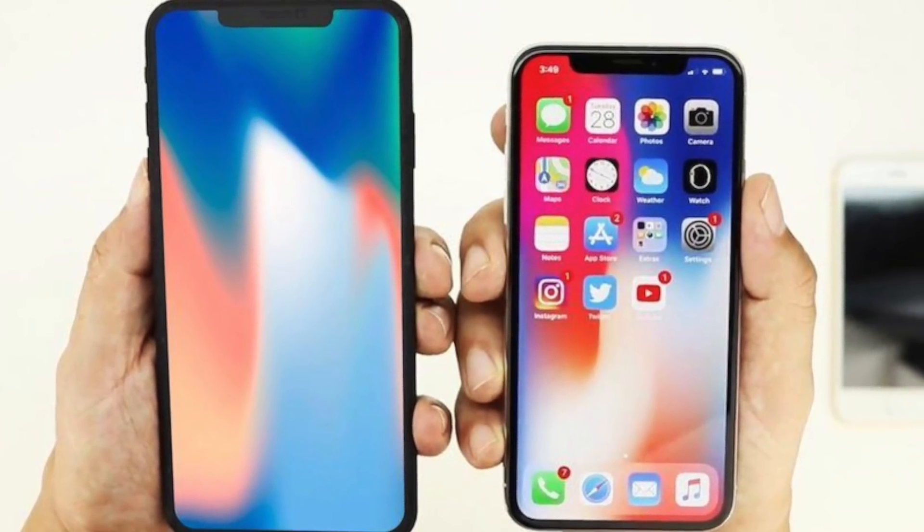Apple has been buying displays from other companies for a long time. All iPhone X displays are manufactured by Samsung, and many credit that as why the iPhone X is so expensive — Samsung charges a lot for that display technology. This is a conflict of interest, since Samsung sees the iPhone as a competing smartphone and wants to ensure it costs more to make than a Galaxy. LG is also rumored to make displays for the iPhone X Plus. Apple's phones are so popular that they're literally making a dent in the OLED market with how many displays they buy. So making displays themselves makes sense.